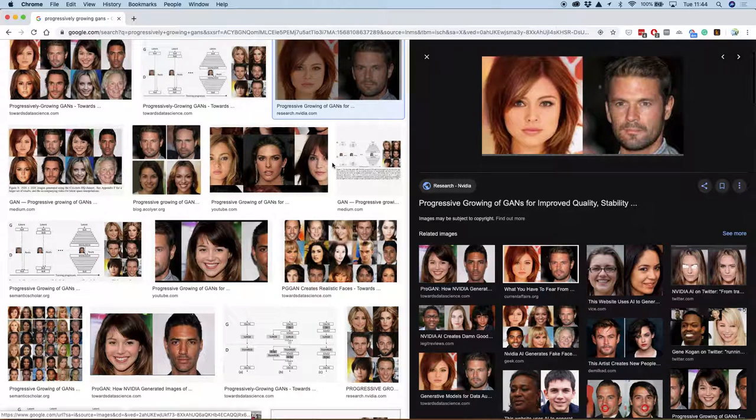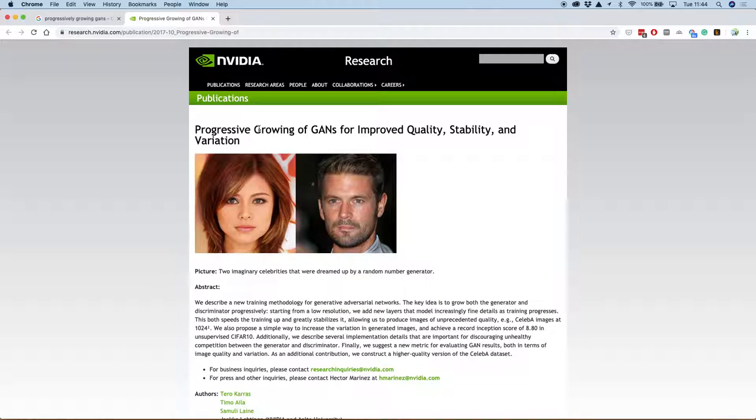One of the things they have, so these two people, this is from NVIDIA, never existed. They're from a random number generator connected to one of these Deep Dream nets. So this is potentially one of the things that could make it a lot easier to deal with sensitive data, is that if you can generate millions and millions of fake people to test all of your algorithms on, then you don't need to keep data from real people. Of course, to make the fake people as realistic as possible, you need to collect tons and tons of data first, but you at least get that.